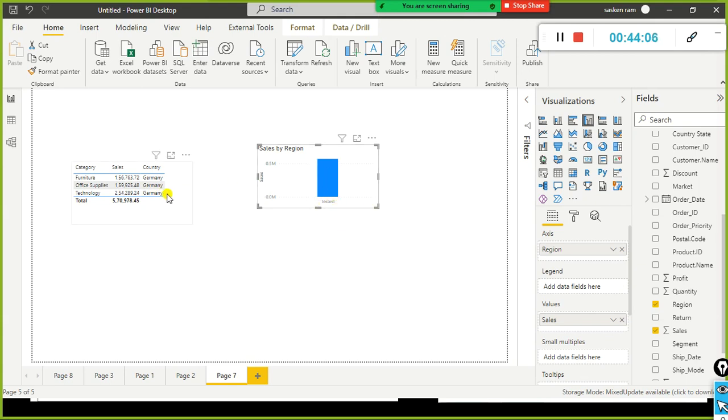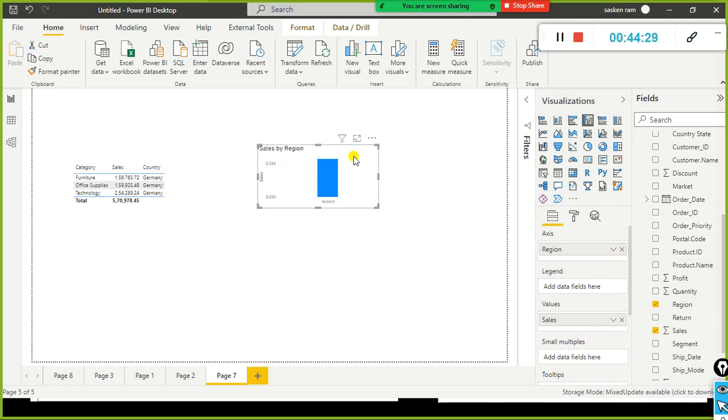Actually, in Germany we have only one region. Just assume the region name is North. See, for each country, different regions are there. For Germany, this is the region where we made sales.